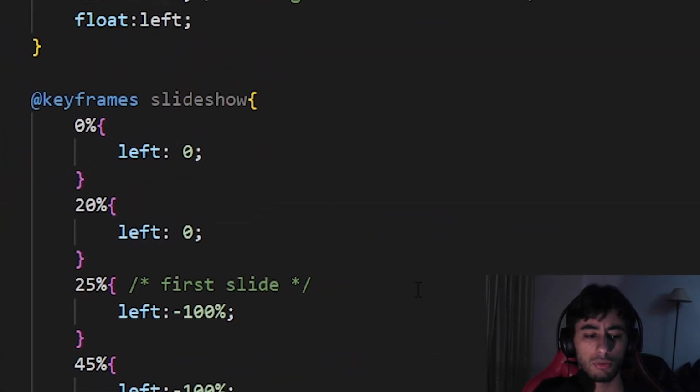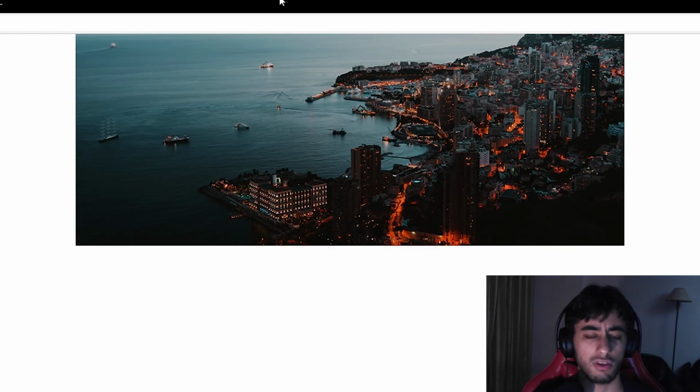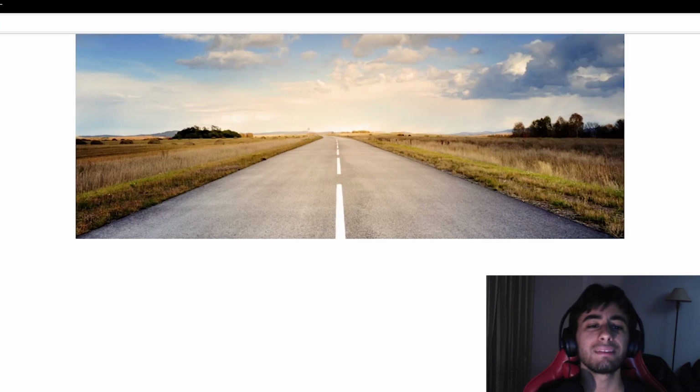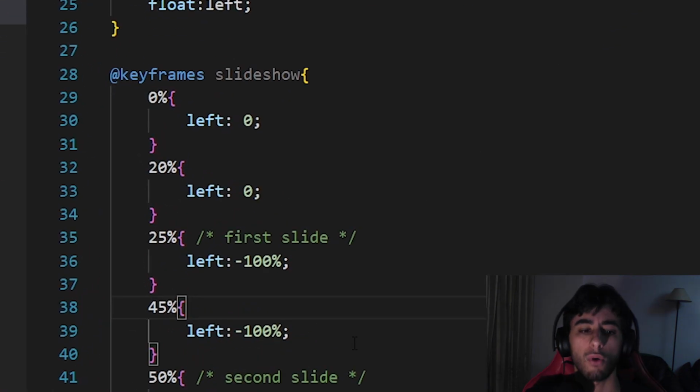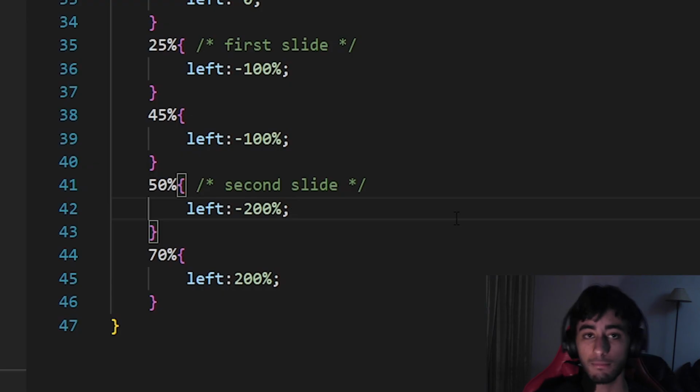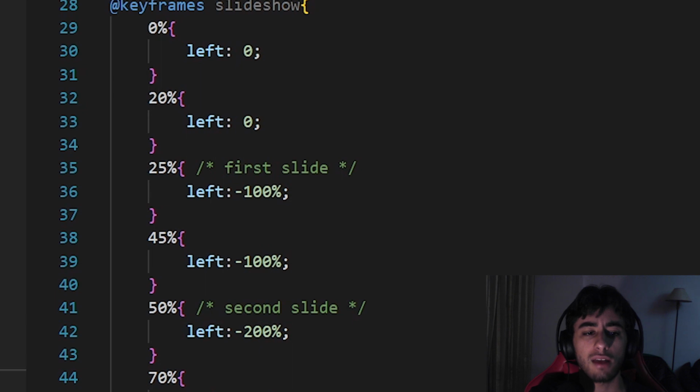Now, if you go to the browser, we can already check how everything is working. So, here's the first image, centered and all, but if you wait a little bit, this is going to make the animation of transition to the next image, you see? Now it bugs and goes to the beginning because we don't have all the keyframes yet. But, as you could see, it's really working already. It's not something like instant.